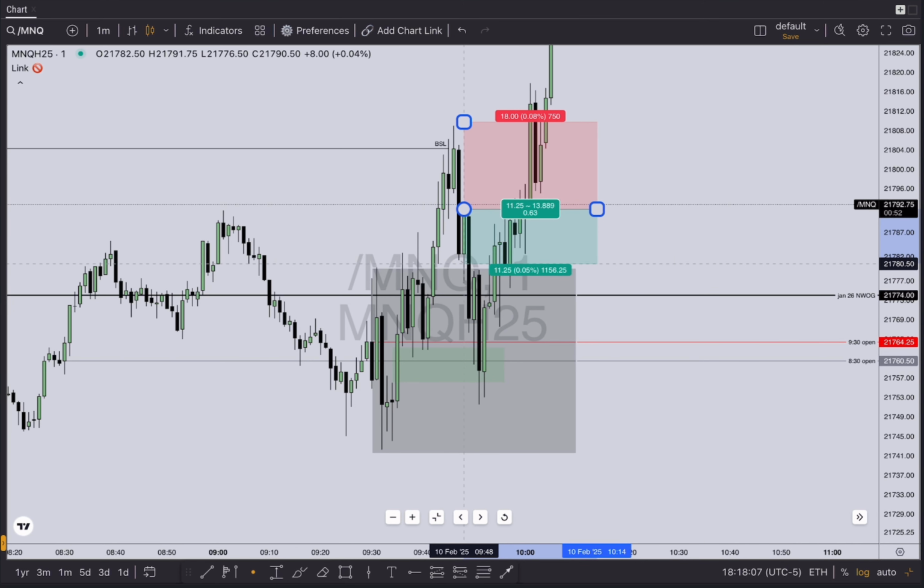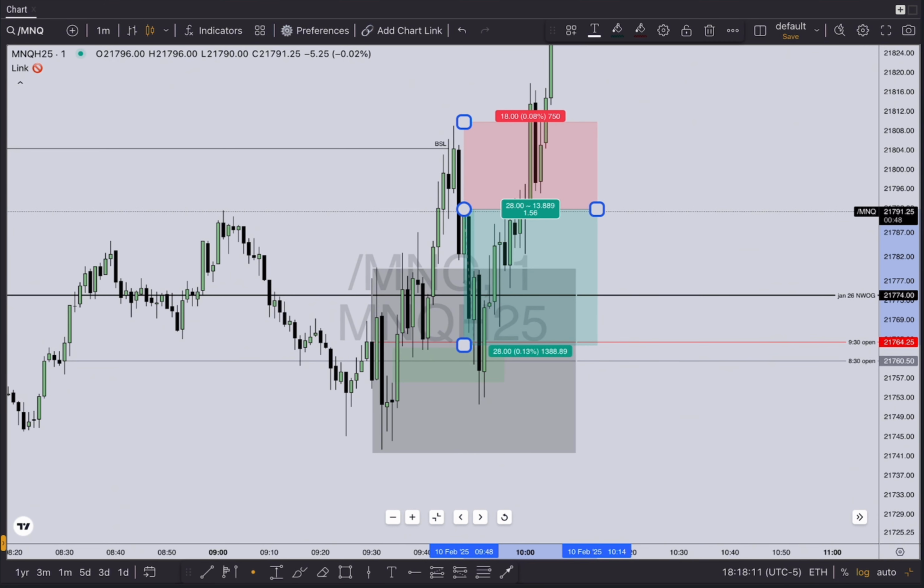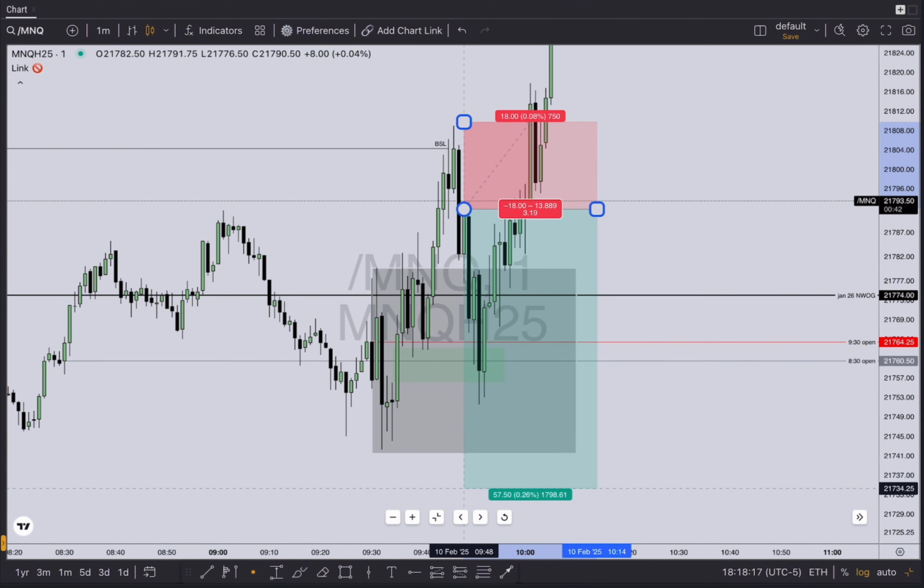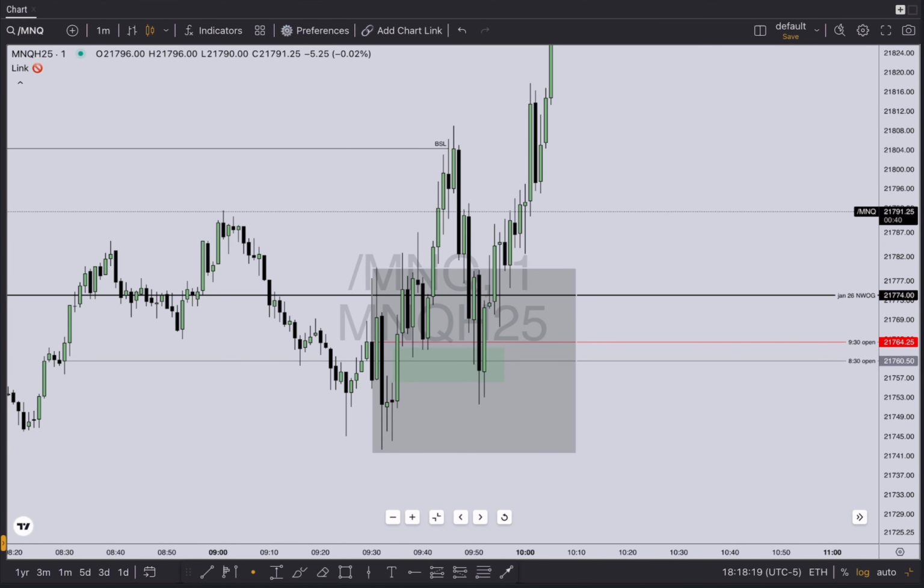Done something like this, and then you would have had to put TP here, or even if you wanted to push it, just at the 9:30 value gap, quick in and out. So this would have been a valid trade, but you could not have held this. Why? Because you have this 5 minute order block that we talked about. Price is premised to come back down into it, retesting into it.